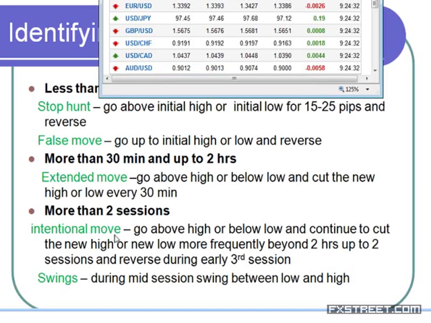So that is the intentional move. The intentional move will always be a slow move. Pip by pip, they will make the rise or the drop. And the extended move is a quick move, a quick knee-jerk reaction so that the traders panic and take hasty trades and then subsequently see that they are trapped. So that is the extended move. The extended move will be a quick move. Always keep in mind, quick moves in a market are false moves, only to trigger the emotions of the traders and to induce them to take wrong positions.